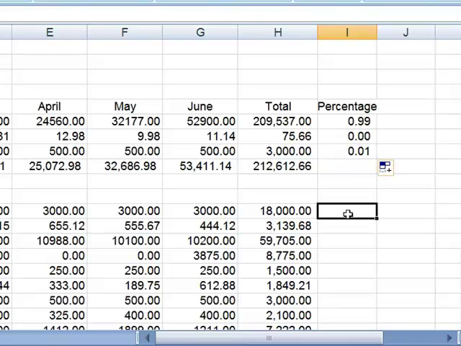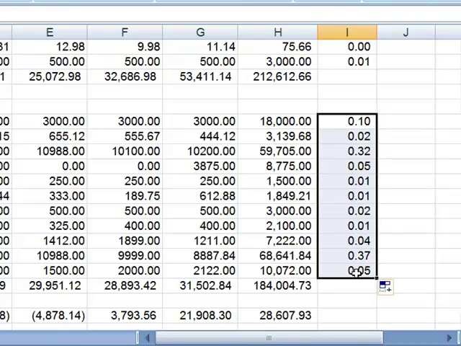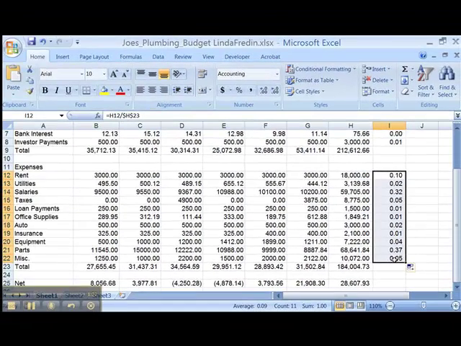We're going to do the same thing for expenses. So it's equal to the total expenses for rent divided by the total expenses for all months. So we want to use H23, but we're going to put the $ in front of the H and the 23 because we want to use that for each formula. You're going to click in that little right corner in your fill handle and drag it down. Step 17 asks you to resave.